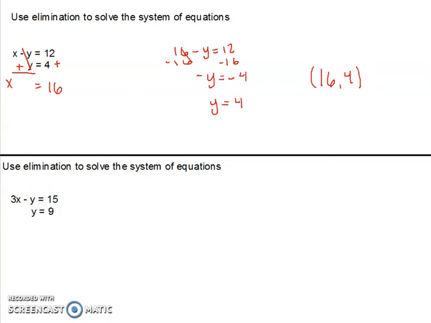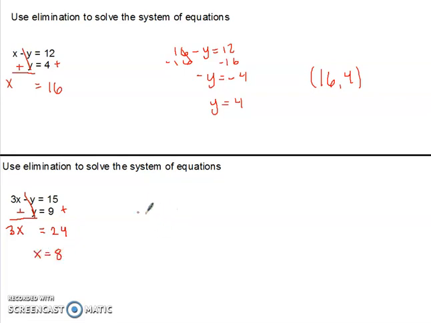In our next example, I'm going to use elimination again. I'm going to add these two together on the left so that the y's go away, or they are eliminated. Negative y and positive 1y are opposites. So if I take away a y and add it back, they will cancel out or eliminate one another. So I'm going to add y on this left-hand side. So I've got 3x minus y plus y, those are opposites. And then on the right-hand side, I'm going to add 9. 9 plus 15 is going to be 24, which tells me that x is equal to 8.